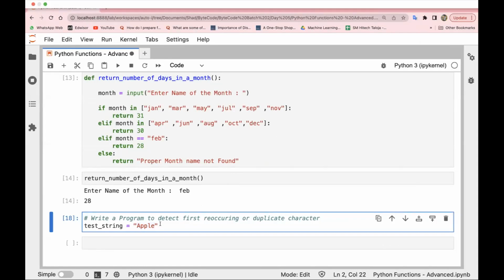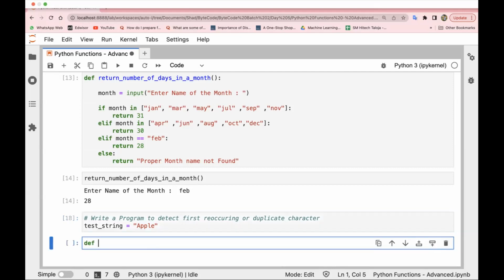So for this, what will you do? How will you try to write a program? Let's suppose I want to define a function, like say detect first duplicate character. Now this will take an input as test string.